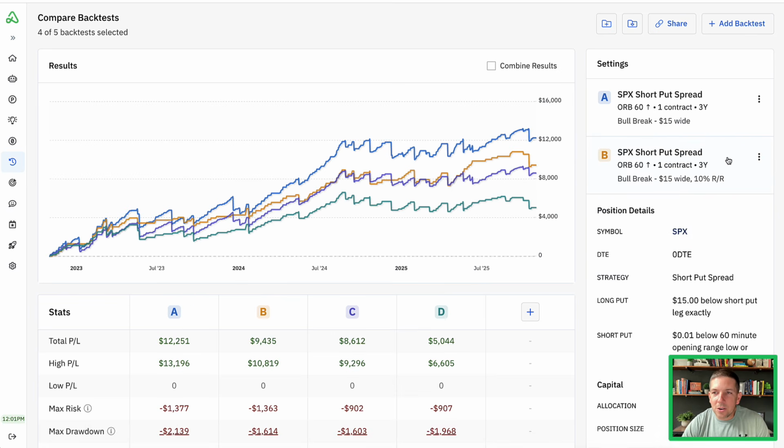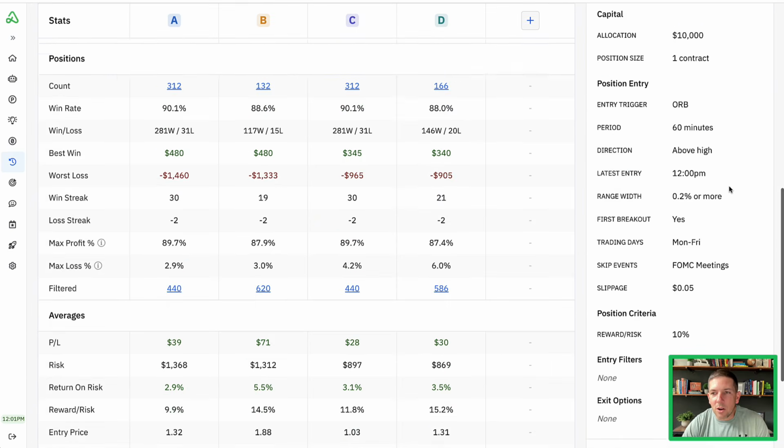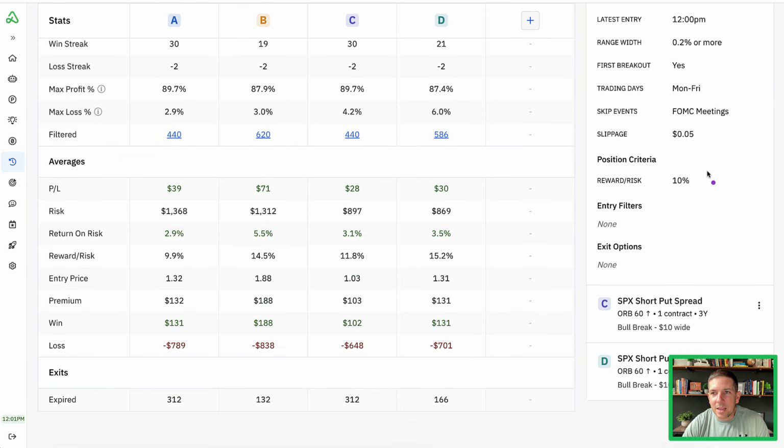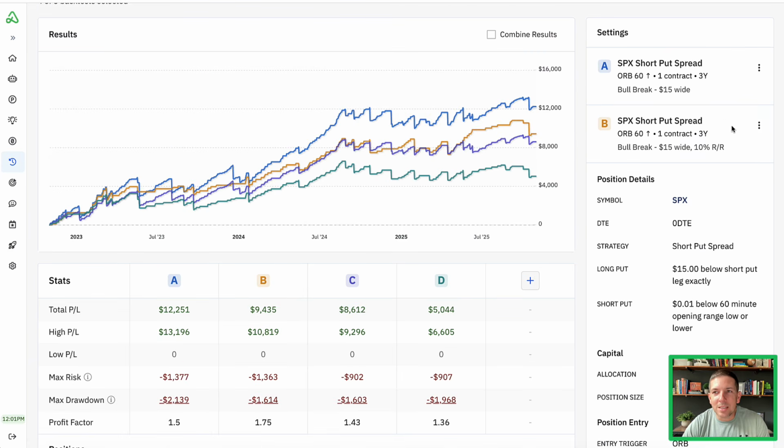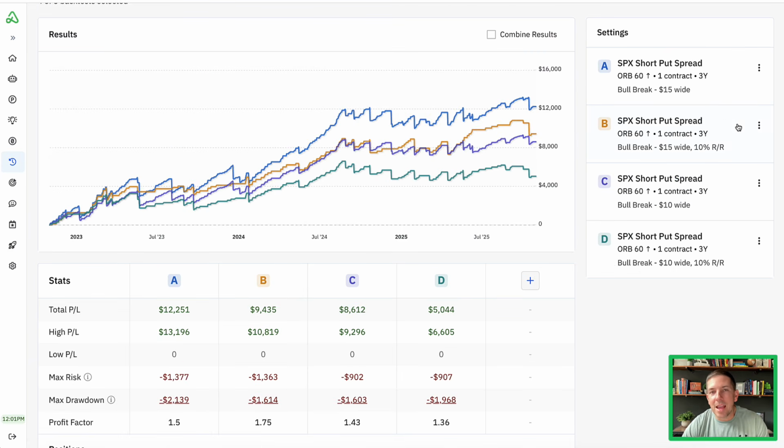So the first variation that I created was doing all the same stuff, and I did include a little bit of slippage, by the way. What I did include here was a risk-reward ratio of at least 10%. The reason I did that is because some people have said, off and on, not that it's always the case in the market, that sometimes the pricing just doesn't justify a $15 wide position on one side. And so I can understand that.